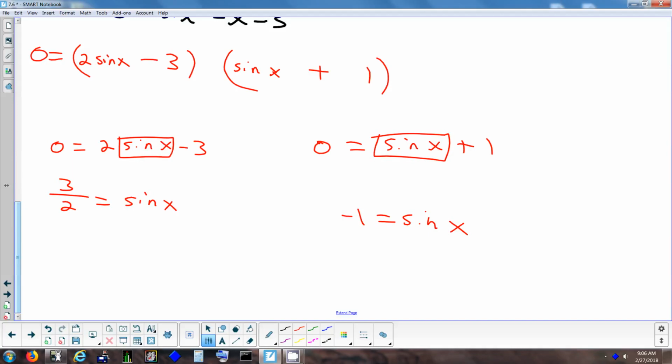And now, how about Juliet? To get rid of sine, what do I have to do on both sides? Yep. Take the arc sine of each side or take the inverse sine. Either way. So take inverse sine. Remember, I didn't do any multiplication in that step at all. That is taking and plugging everything into a function. So that cancels. And now I need the inverse sine of 3 over 2.